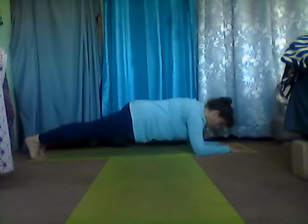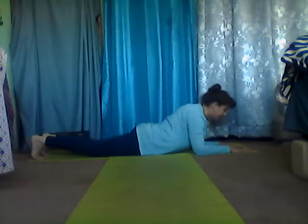Don't let the head fall forward. Push through the center of the chest to the ceiling. And we hold for 8, 7, 6, 5, 4, 3, 2, and 1. Release.